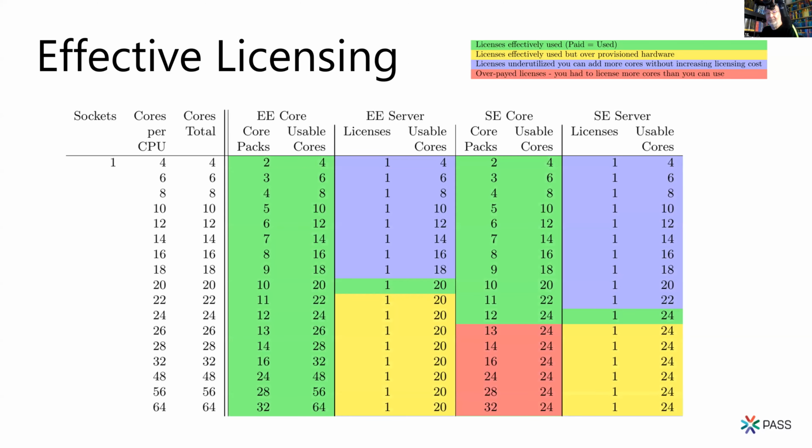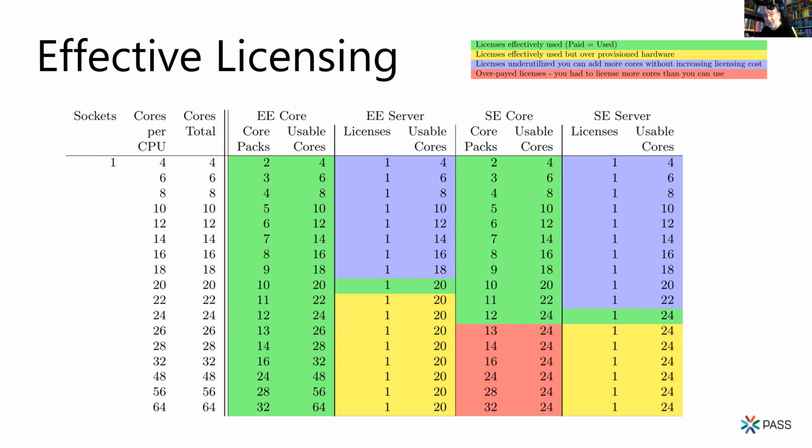So how does this look? It's very simple. The first column tells you how many sockets. Since this is from a regular sheet of paper where I normally print this, I had to cut it into 3 slides. The first one will show you 1 socket, the next slide 2 sockets, and the last one 4. The next column tells you how many cores you actually have, and then sockets times cores is how many in total. Enterprise Agreement, if you buy that number of core packs, you are green.